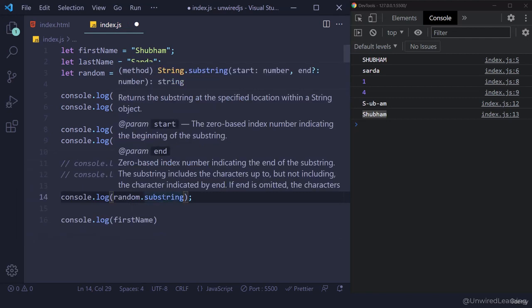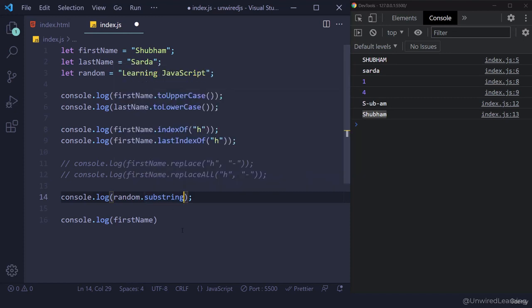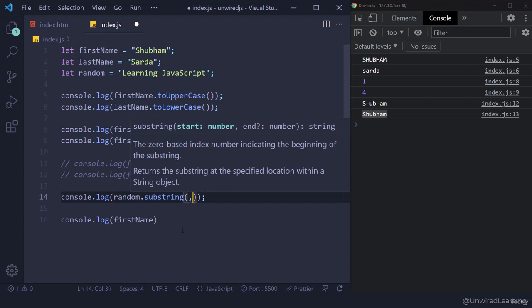Now this substring is going to take two things: start, from where we need to start, and end, where we need to end. So if I take these parentheses, add a comma, here I need to pass the index positions. Suppose I start from 0. That means I'm going to start from here. And what I need is 0, 1, 2, 3, 4, 5, 6, 7, till the 7th position.